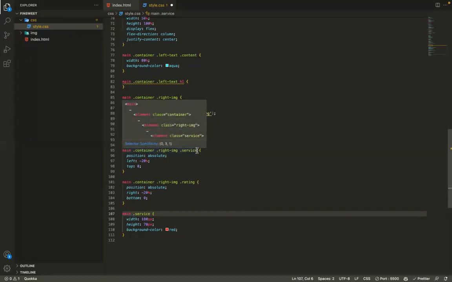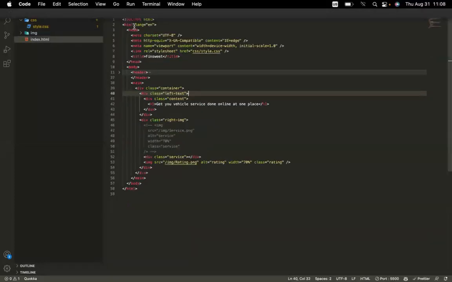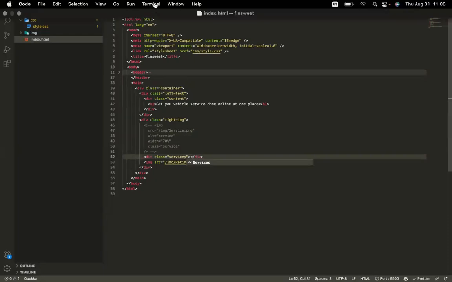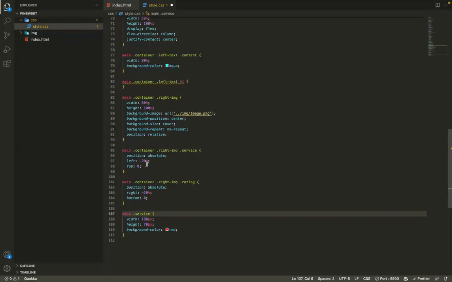Okay, because we have another service here. Sorry. What can I do? Let me just change the name to services. Save it, and then copy this one. You can see that the first service was overriding the second one, so that's why we could not get what we need. So let me make it 0%.